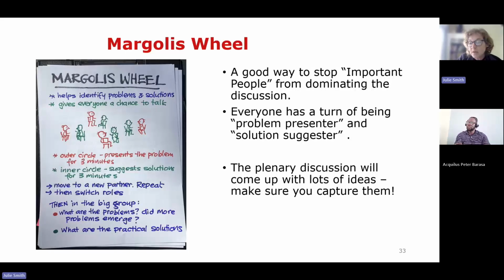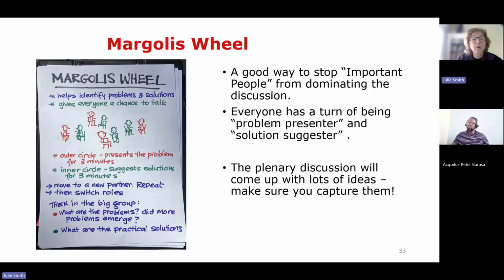So this is quite interesting because it helps different people to present their ideas in a way where they're not forced to stand up and talk in a big group, which is often quite scary for people. And it's useful because pretty quickly it helps to get consensus about what are the particular problems and what might be some of the common solutions that everybody's thinking about.